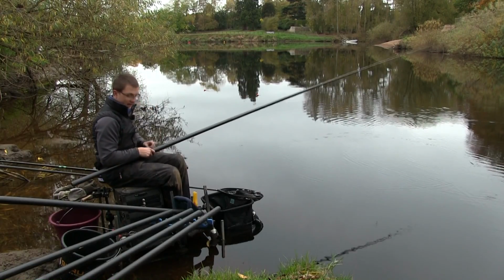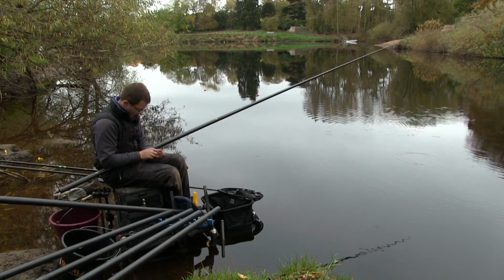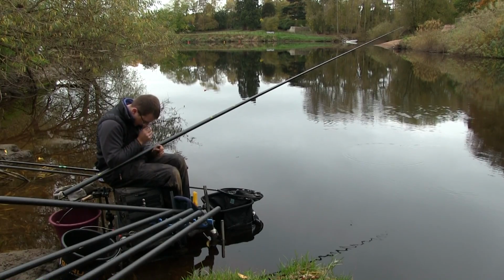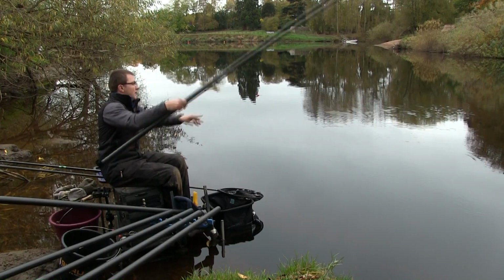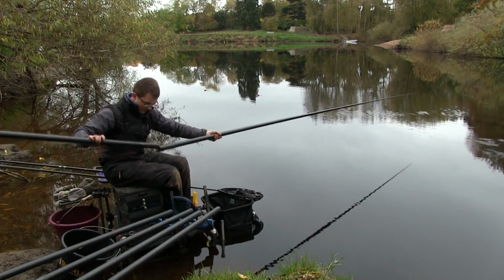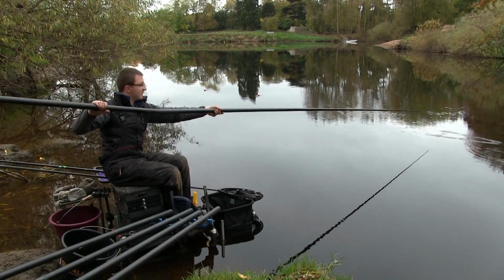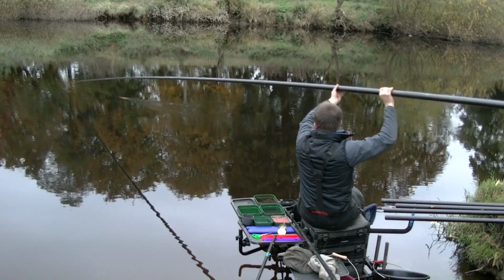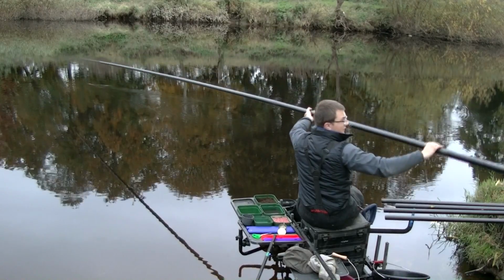Getting a lot of tiny little indications on the float, hitting them with nothing there and the casters coming back intact. So I think the roach are just nipping at the bait and not really taking it down as aggressively as they were earlier in the session, which I think again comes down to the fact that I've been fishing that line quite heavily, and the fact that I think predators have moved in as well.